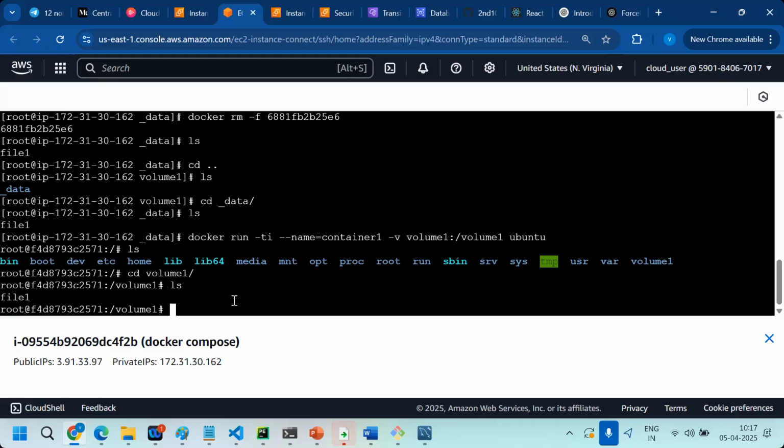Real time, once again I'm saying, if an application is running on a Docker container, they can use it. If an application is running on a pod, they cannot use it. Kubernetes will take over. 100% we are using Kubernetes or ECS kind of thing, not Docker container alone. Docker Swarm is deprecated.